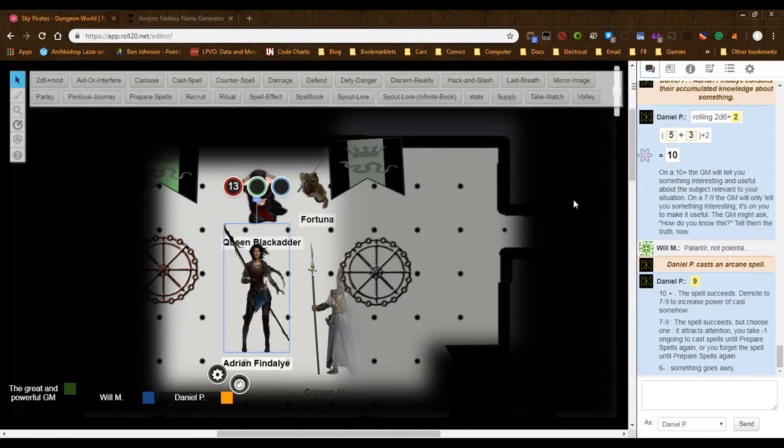Alright, as you cast Detect Magic on this orb, Adrian, it will resolve a ghostly image of the person who is trying to communicate with your orb.